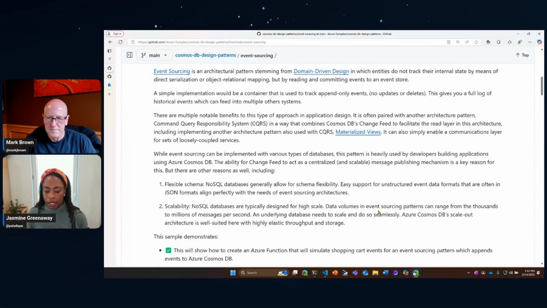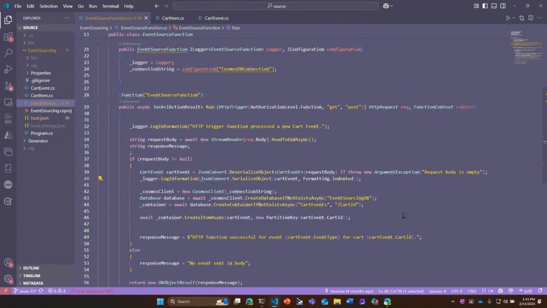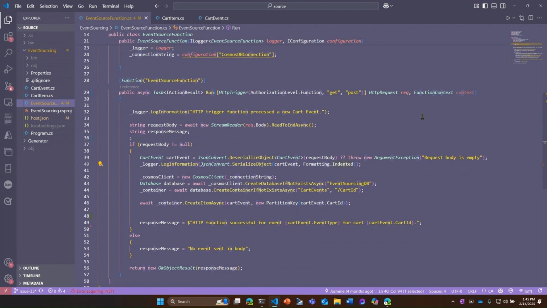So I'm going to show you a little bit of how it works. I'm going to hop into the code here. The way we take advantage of event sourcing is through the Cosmos DB change feed. What we have in this demo is an Azure function that triggers whenever a change is made into a collection. So we're going to insert some products into the collection.